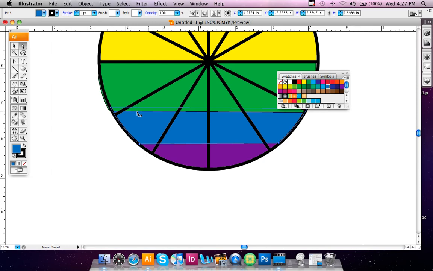And that's all we're going to do here. Now, I can also even these out a little bit by putting my transform tool here and bringing this up just a little bit to even these out. And then we can take our direct selection tool and move these back into position here. Very simple.